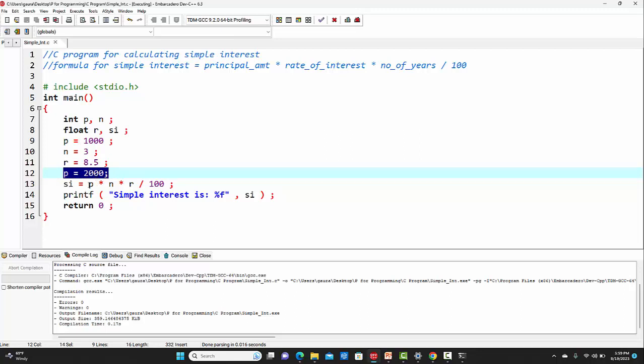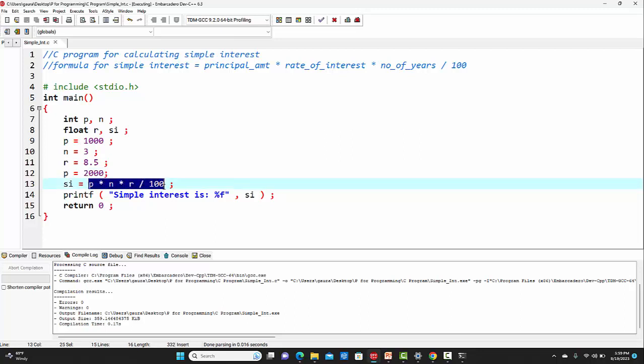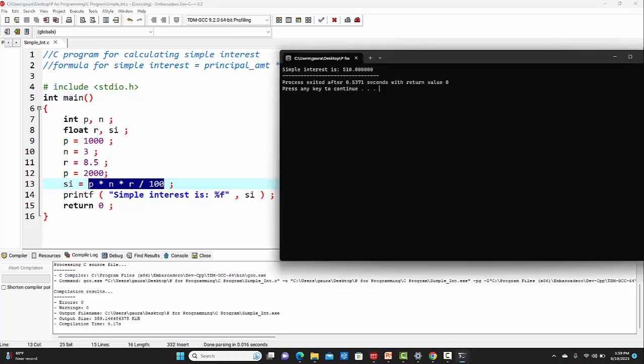So whenever we'll apply this formula, at the place of P, the value 2000 will be considered. Whereas for the rest of the variables, the values are the same. That is, for N, the value is 3. For variable R, the value is 8.5. If you're calculating simple interest as per these values, the simple interest will be this new output.